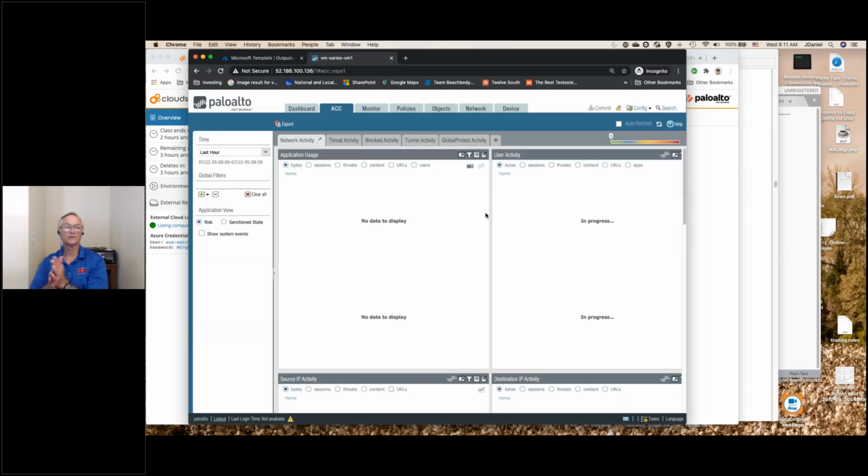One of the nice things about the Palo Alto is you have what's called an ACC tab or the Application Command Center. And right now there's no data here because no traffic's going through here, but this gives you the ability to see what's going on at a high level view, and you can set it for the last hour, last 24 hours. And one of the things the engineers here at DNS do, as part of the morning cup of coffee routine, is to come and review the ACC to look for suspicious network activity, look for potential threats, and look at traffic that was blocked to kind of set your day up for going and doing your threat hunting if you need to.